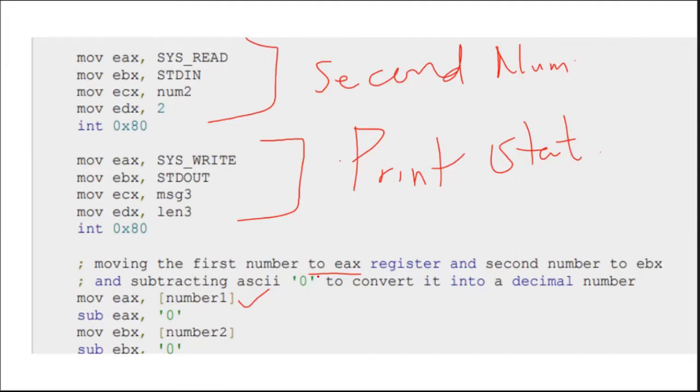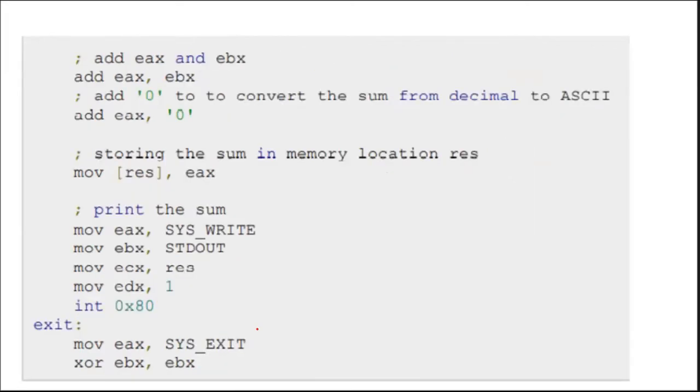And then who can tell me if you then want to convert from decimal to ASCII so that it's in the state of assembly to print out, how do you do it? You add, right? Yeah, so that's it. It's just to add. What are you adding? You are adding EAX and what? EBX. It's very simple.